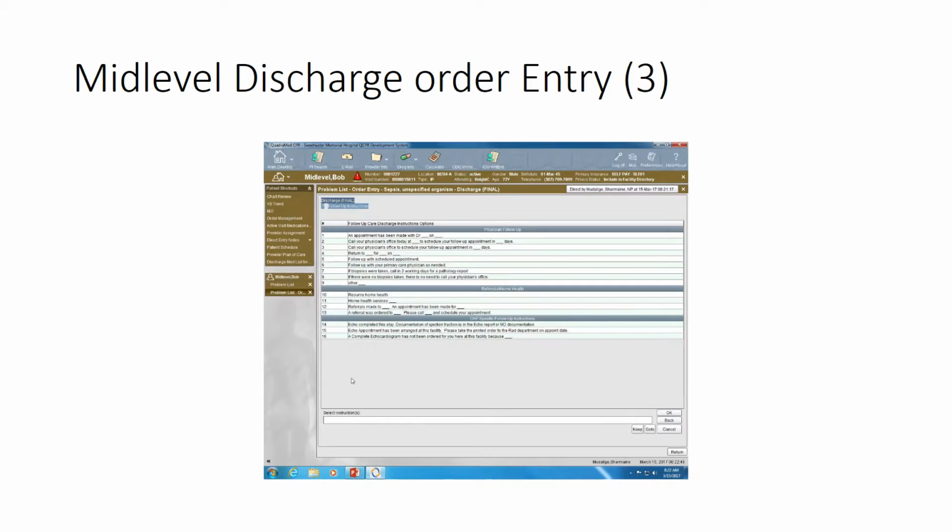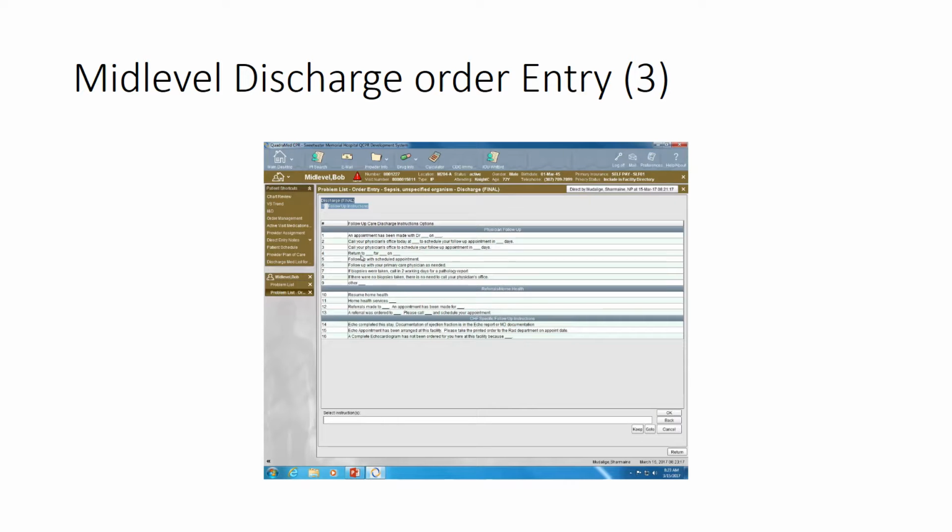Follow-up instructions. So this is the field that you are going to go into to tell the patient when to follow up with either their primary care physician or a specialist, or if you want to have them continue home health, if you want to start home health, or any referrals you may need to make for the patient would be under this referrals home health area. We are going to be adding a referral for a diabetic outpatient referral, so that will be there as well.